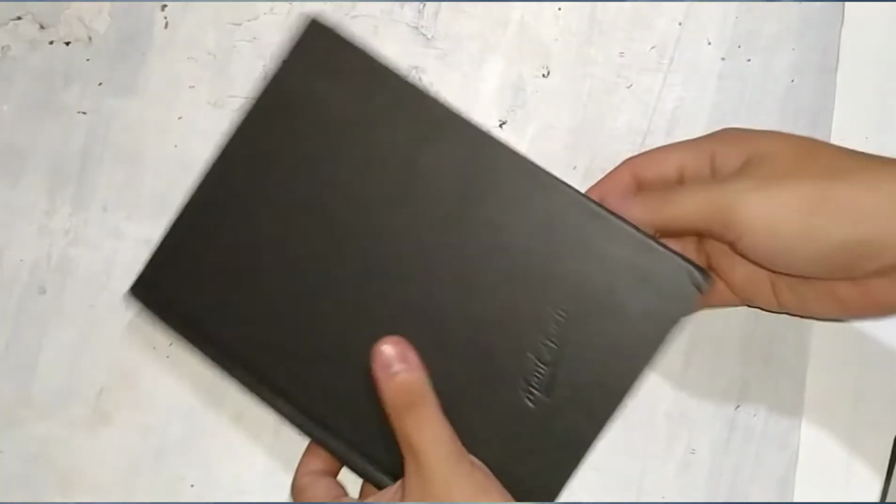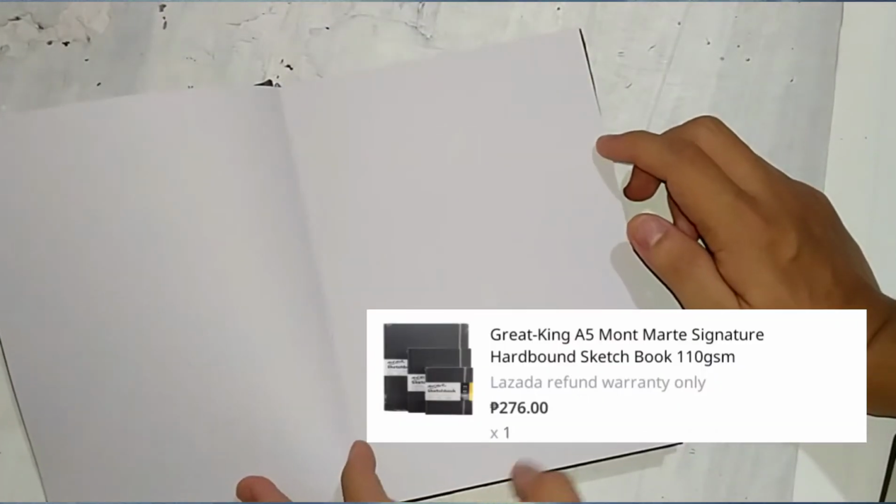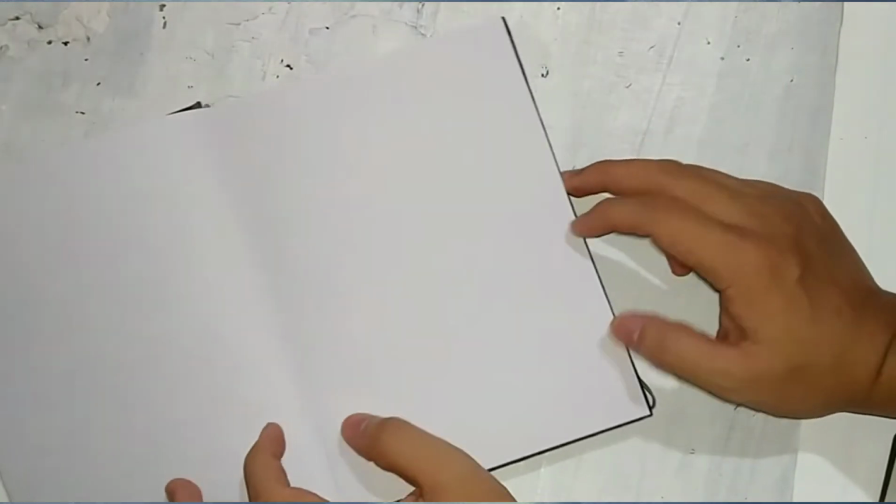I then used my new sketchbook which I bought from Great King, a shop from Lazada. You can check the shop for more art materials. The sketchbook is in A5 size and has 80 sheets.